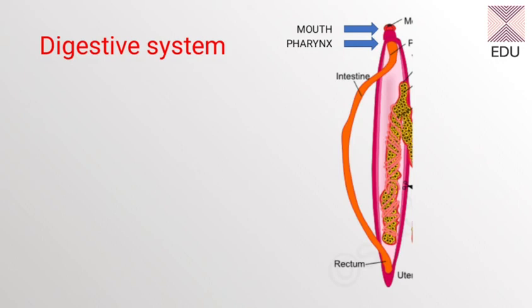Now this pharynx also helps in ingestion of the food to some extent. Whenever the Ascaris has to take food inside the mouth, the pharynx relaxes to some extent. When it relaxes, the internal lumen of the pharynx increases in volume. Whenever the volume increases inside, the food is pulled towards the mouth. So the pharynx can help in the ingestion of the food also. This is one of the functions of the pharynx here.